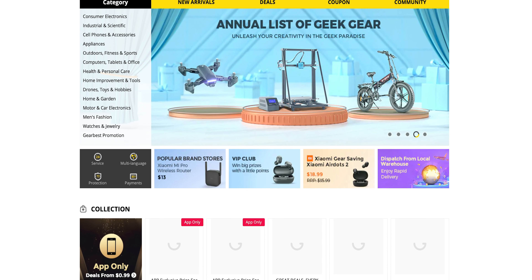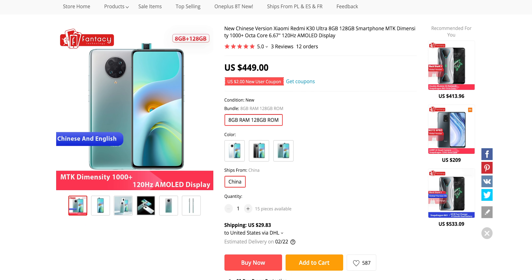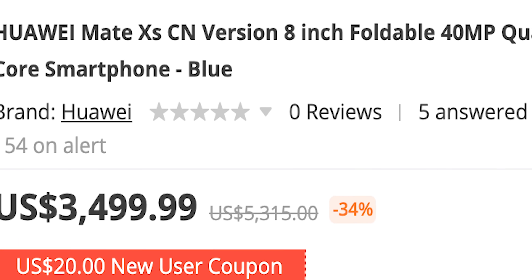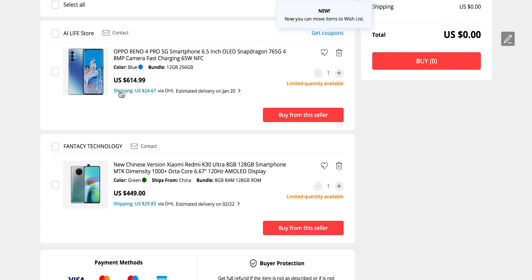Once you've figured out that you do want to import a smartphone, you're going to have to check which retailer you can get that from. We recommend going for one with good reviews — the top ones are Gearbest, Banggood, and AliExpress. Getting phones from abroad can take time and it's possible to get scammed out of your money, so make sure that the seller you're purchasing from has good reviews.